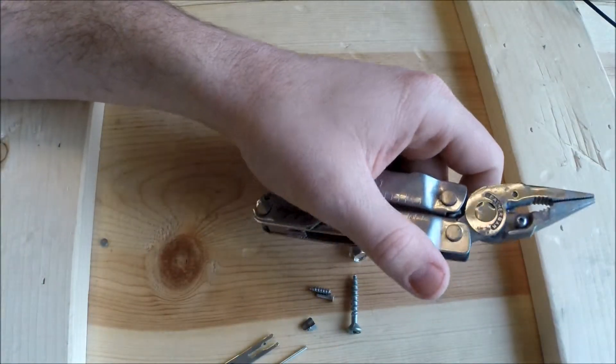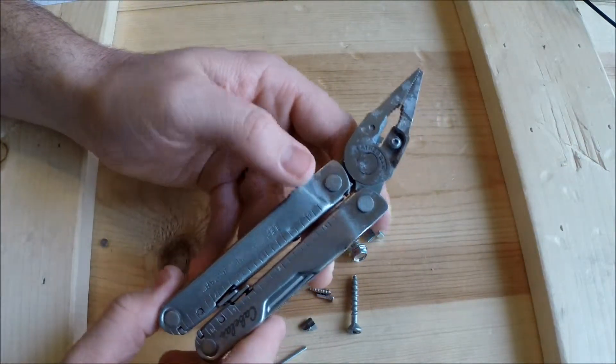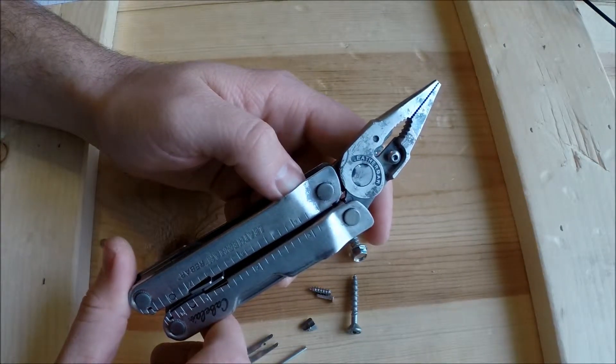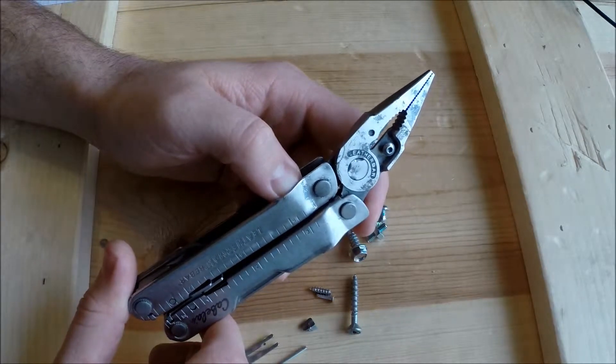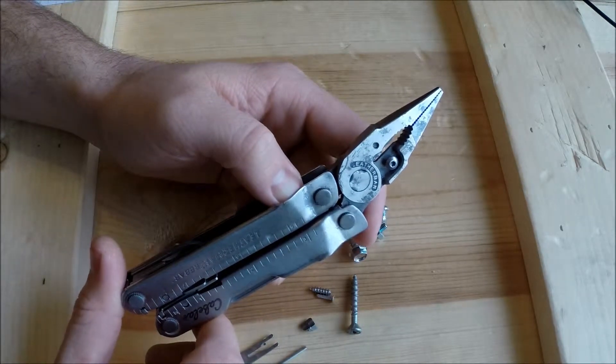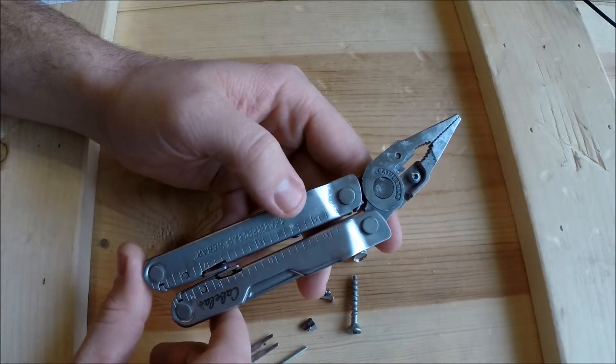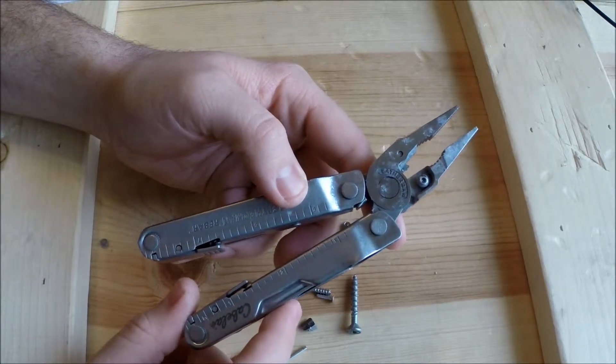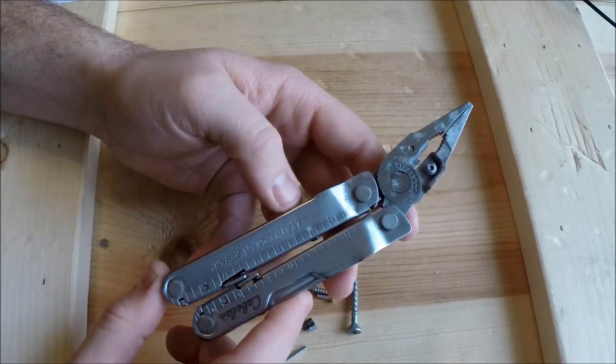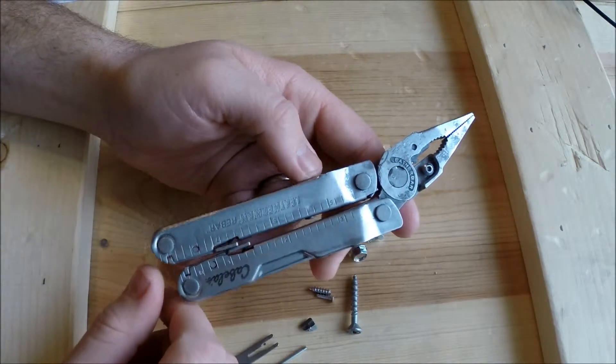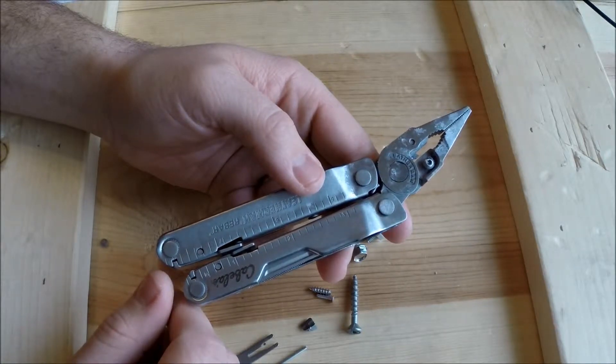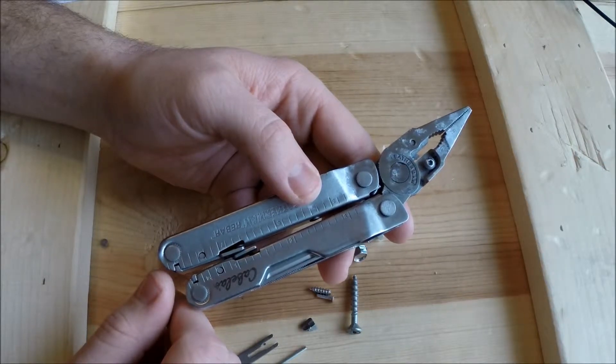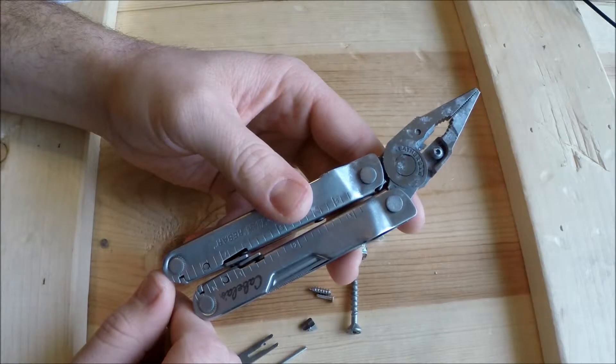Hey guys, what's going on? So this is the results of all of our testing. And just to recap what we've done, we've dropped it from 12 and a half feet, we've put it in rock tumbler for an hour and a couple minutes, and we did a cutting test and we used a clamp to aid in the squeezing of the multi-tool. And that clamp exerted more than 300 pounds, my scale only went up to 300 pounds and it well surpassed that. So this multi-tool took more than 300 pounds in the squeezing on the cutting test. And I ran it over four times with my Jeep, and that didn't really do anything to the tool.